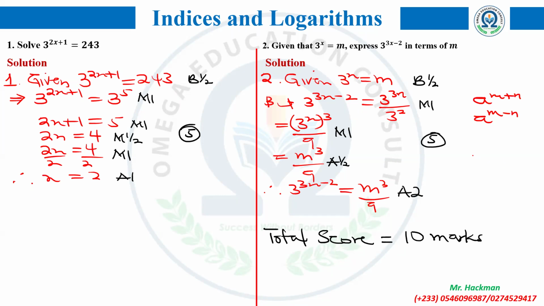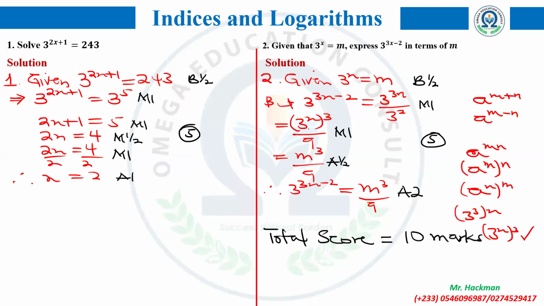However, we also know that if you have a to the power mn, the product, we can write this one as a to the power m, the whole of that to the power n, or a to the power n, the whole of that to the power m. But we said we have to look for the convenient one. Because here we're given 3 to the power x, which is what we have as substitution, instead of writing 3 to the power 3x, we can write it as 3 to the power x, the whole cubed, or 3 cubed to the power x. But we can see that we have the substitution for 3 to the power x, so it is better we go for this one instead of this one. So that informed this decision.